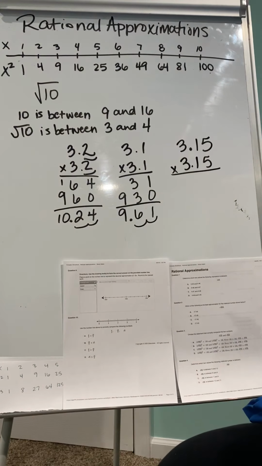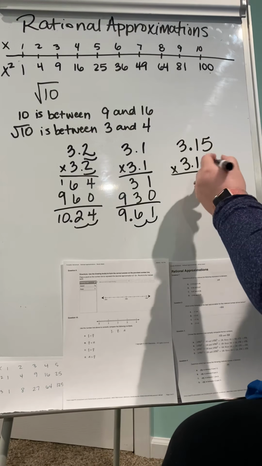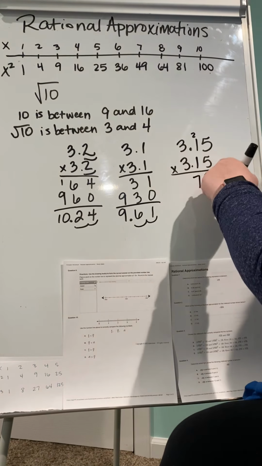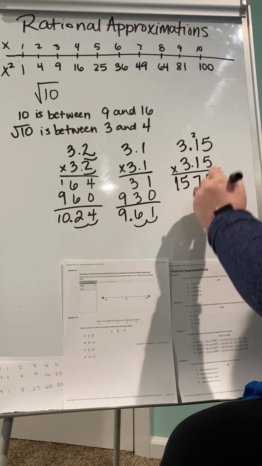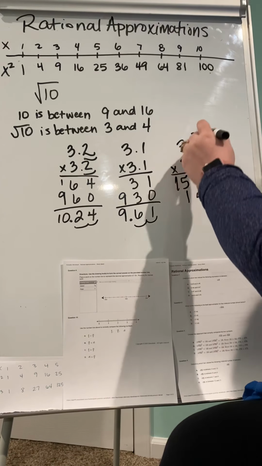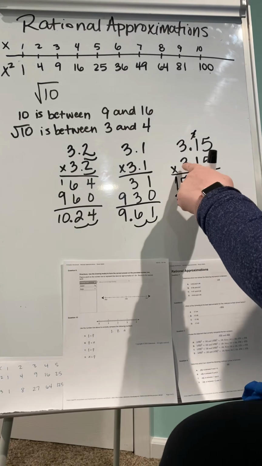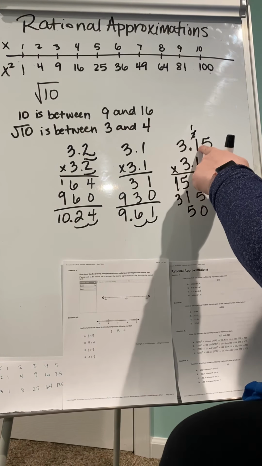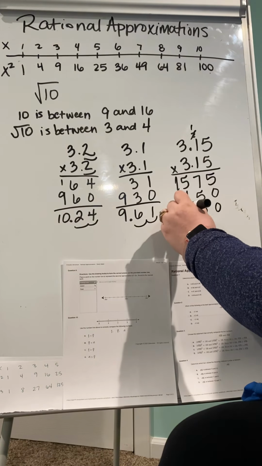All right. Now this is going to get to a point where it gets a little annoying to do without a calculator. But it can be done. 5 times 5, 25. 5 times 1 is 5, plus 2 is 7. 5 times 3 gives us 15. I got a 0. 1 times 5 is 5. 1 times 1 is 1. We're done with that. 1 times 3 is 3. Now I have 2 zeros. 3 times 5 is 15. Carry the 1. 3 times 1 is 3. Plus 1 is 4. 3 times 3 gives us 9.